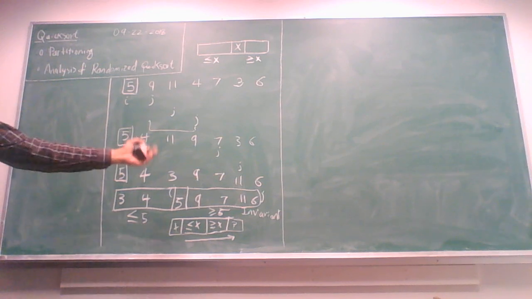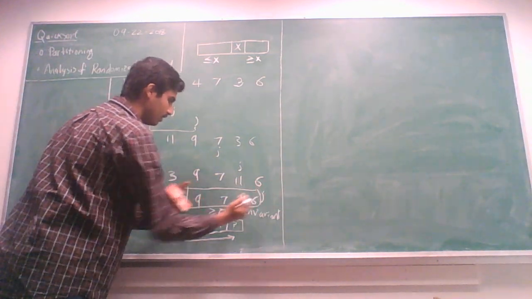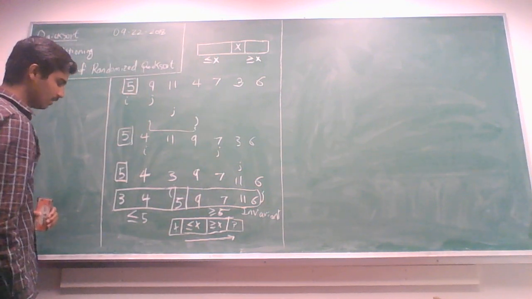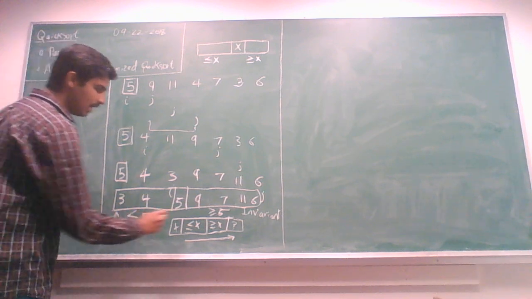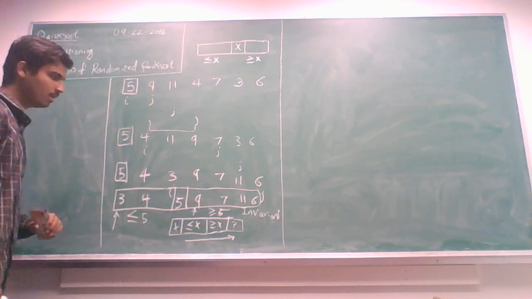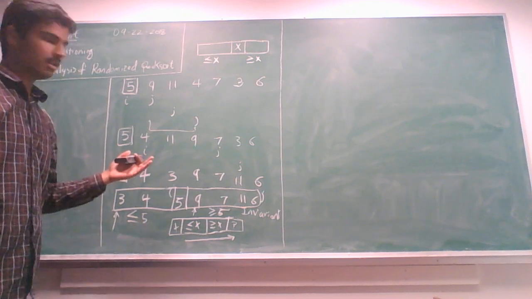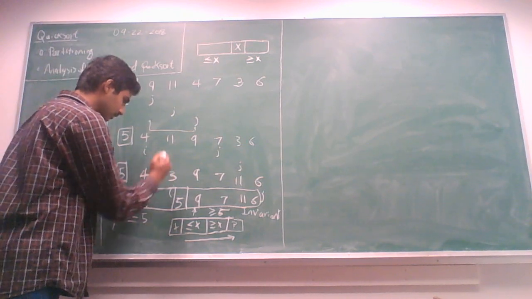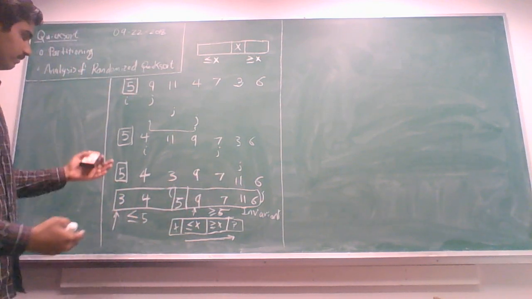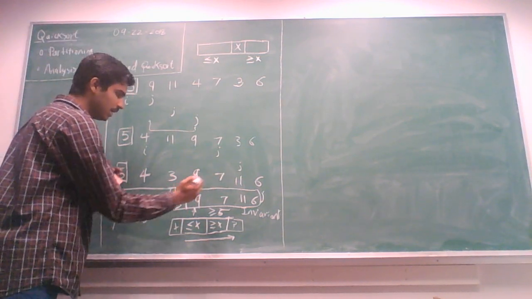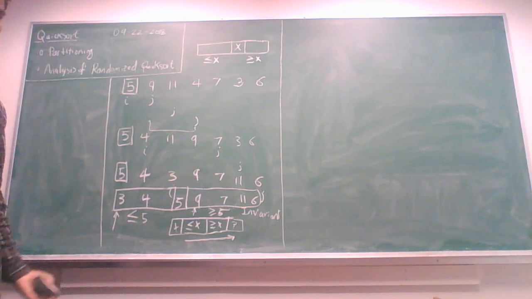We notice that the array is still not sorted. So what you do next is take these two subarrays and perform the same procedure again. In that case, you might pick 3 as the pivot and 9 as the pivot. This step is called the divide step, and the procedure that you apply on these subarrays is called the conquer step. The conquer step will be performed recursively. So this algorithm is a divide and conquer algorithm.